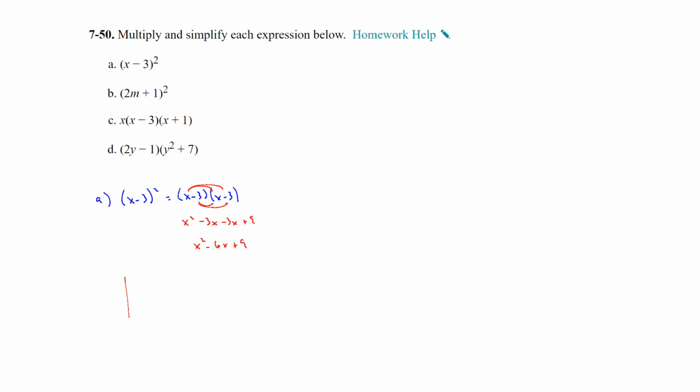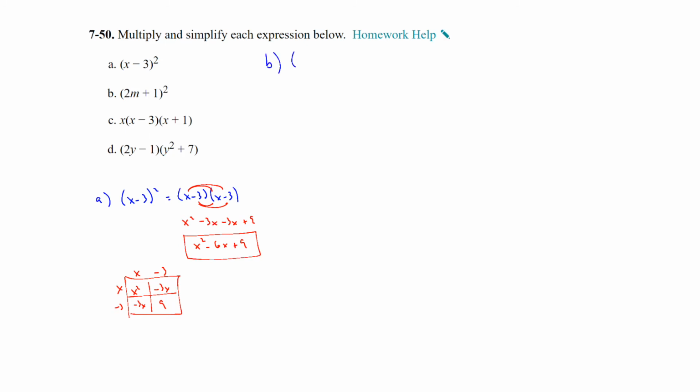Also remember, this is where you can use your generic rectangle and say x minus 3 and x minus 3. As always, you still get the same values as when you use the distributive property, but in the end, this right here represents the simplified version of those two being multiplied together.